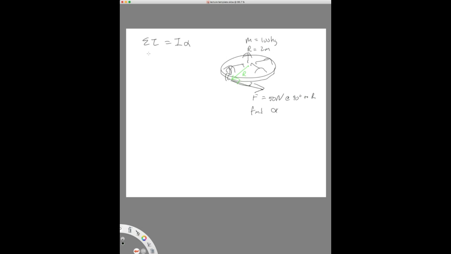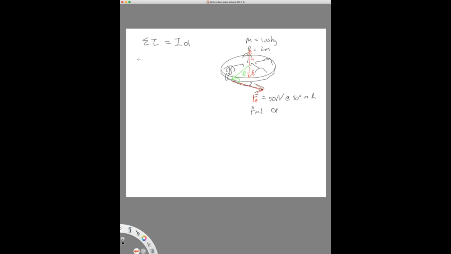So what we do is we look at all the forces acting on the merry-go-round. The forces are a normal force and a force of gravity, and then there is our applied force. And the normal force and force of gravity do not create any torque because they are at the center, at the pivot point. We don't get to choose a pivot point anymore. There's already a pivot point because it is actually rotating about a certain point.